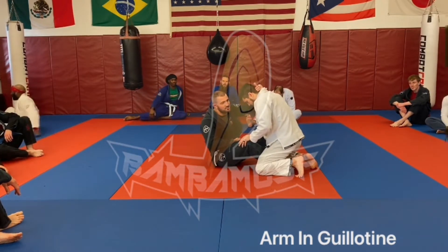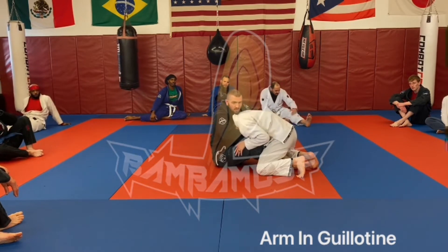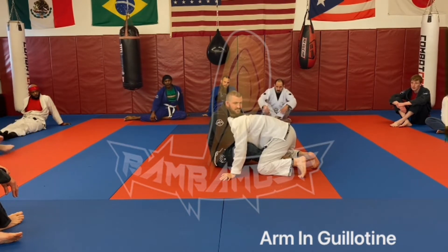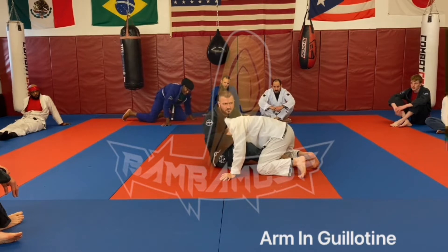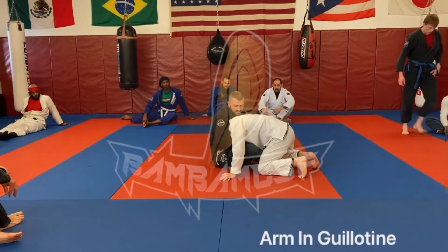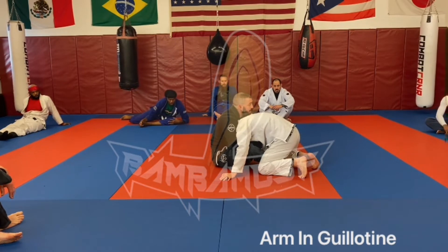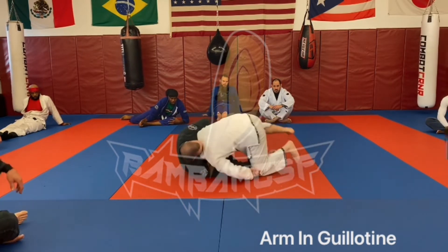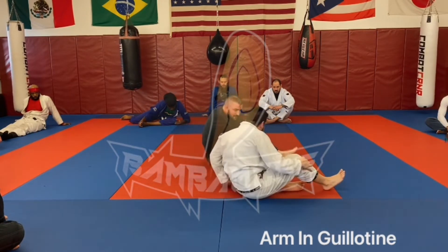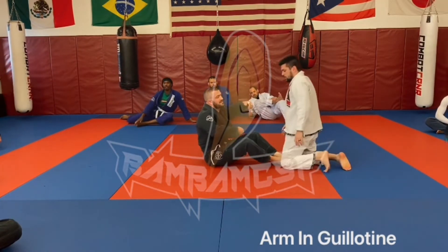So I'm here. I get to this position and go to head snap, but he's smart and digs instantly for the underhook. Not a problem — all I'm going to do is grab that same grip, keeping everything else the same. The only difference is I'm not going to keep him off to the side. I'm going to center his head in my chest, suck him into my chest. Same thing — pull back, squeeze. If it finishes here, great. If not, you use it to sweep either that way, or because you have the arm trapped on this side, it can go backside as well.